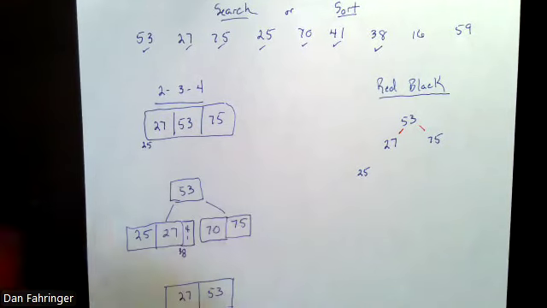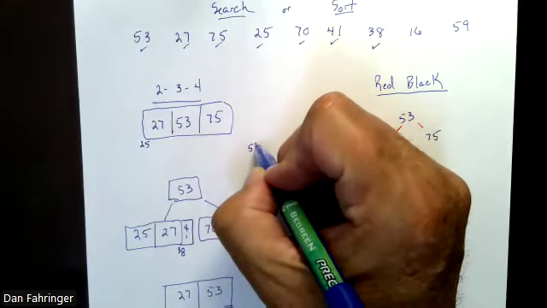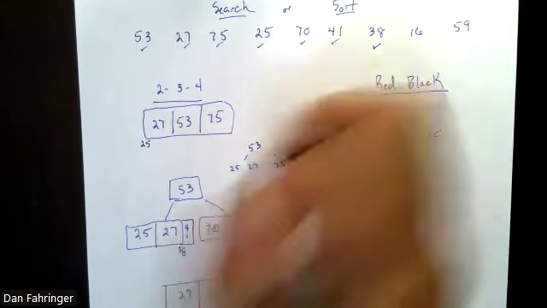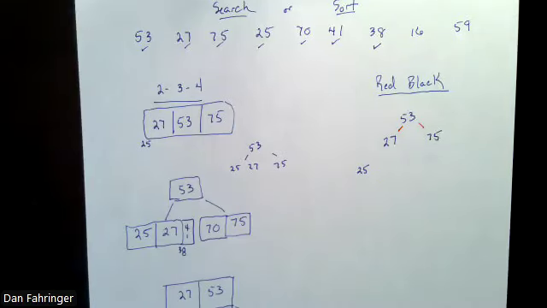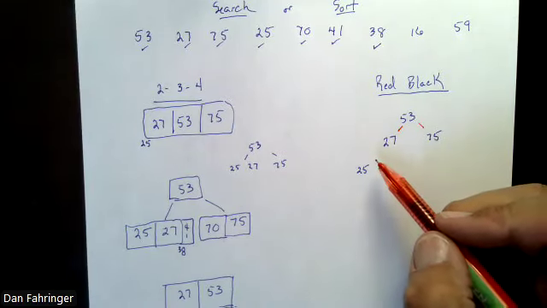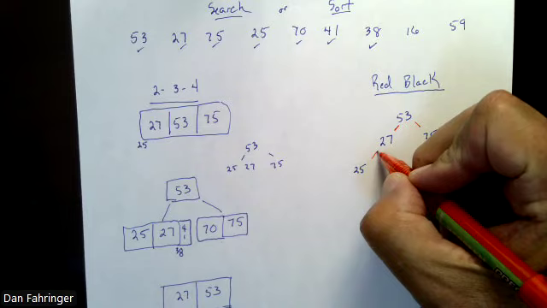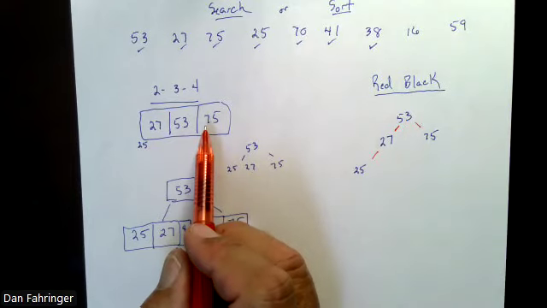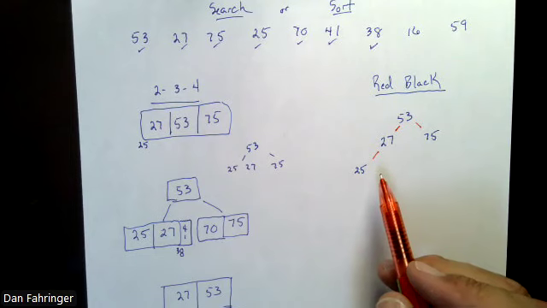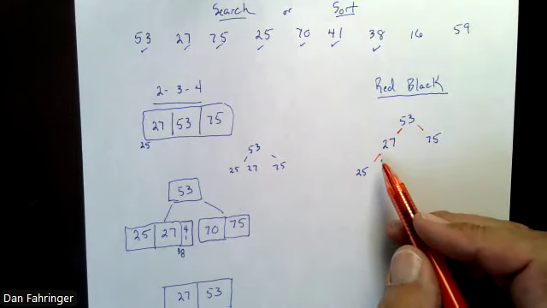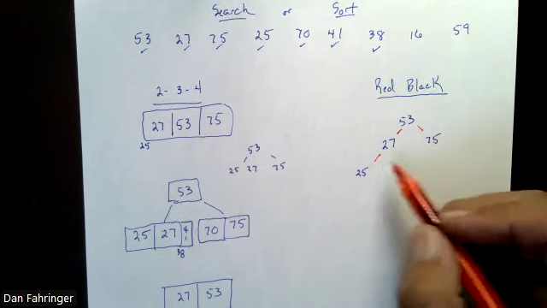because we've been adding with reds, but I want to end up with, remember this guy ended up being split. He ended up being 53 with 25, 27, and 75. So on the split, when I tried to make this a red, I added this as a red because I wanted to put it with these guys. They didn't want it. And now what's the ripple effect? It's going to just destroy the cluster of numbers like we had before in the 2-3-4 tree, and so it's going to turn black.